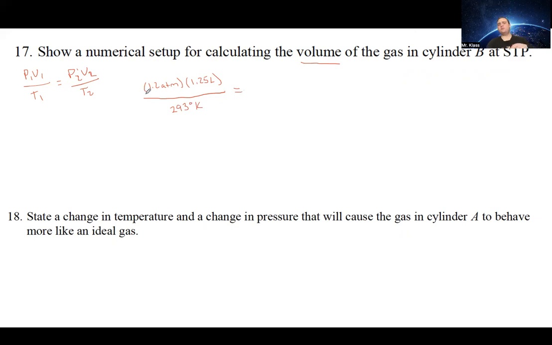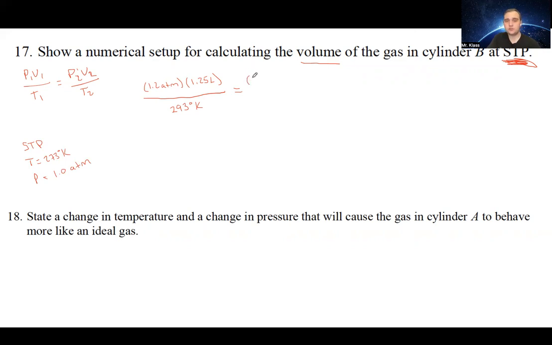Now, what's up with this problem? This problem doesn't indicate what changes there are in pressure and temperature. So I know I'm solving for V2, which I'm going to write here in a second, but what's the new pressure and what's the new temperature? Take a look. STP. I changed it to STP. Remember the beginning? I told you STP is standard temperature and pressure. So the temperature is going to equal 273 degrees Kelvin if it's standard, and the pressure is going to equal 1.0 atmospheres. So now we do have our change in temperature and pressure.